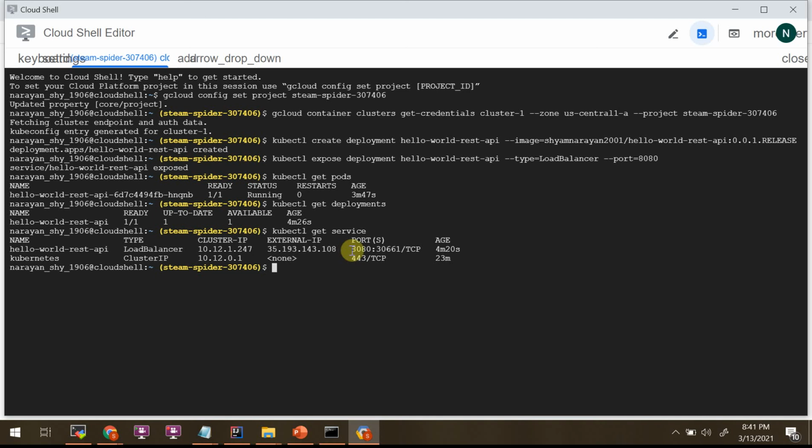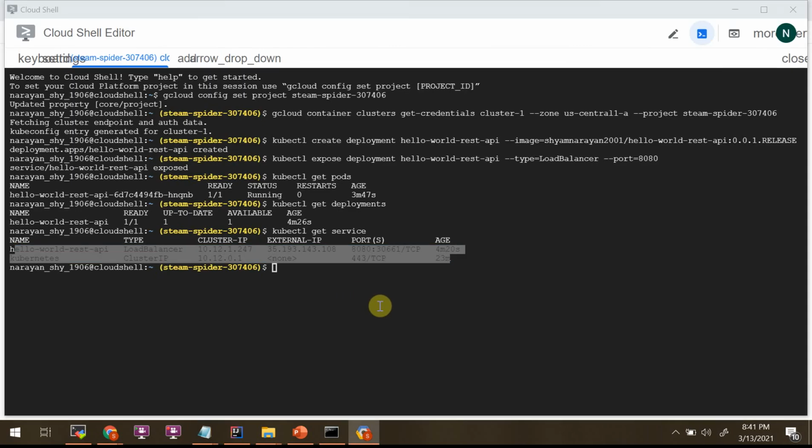Similar to what we learned in Docker, we are exposing 8080 as the outside port, but internally this is the internal port it uses. There is also a Kubernetes specific service, which is not related to Hello World and will also be listed here under service. But what we're interested in is the Hello World. So that is about service.